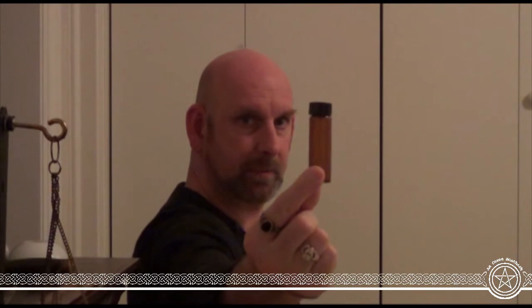So the other thing you're going to need is, I forget what these are called, a siphon or, the name's escaping me right now, but these are really nice to have because when you do mix up your incense, you can pour it on the piece of paper, or you can spoon it up into this, and then you can even pour it into little half-ounce bottles like that, or even larger bottles like this. And it just kind of keeps it nice and neat.